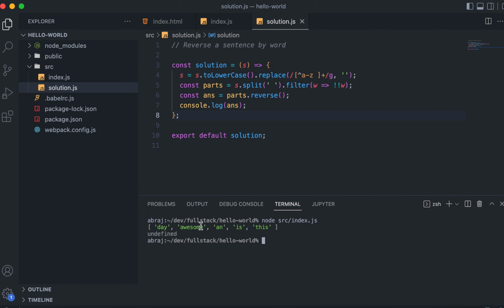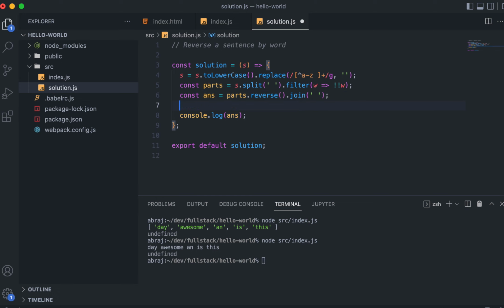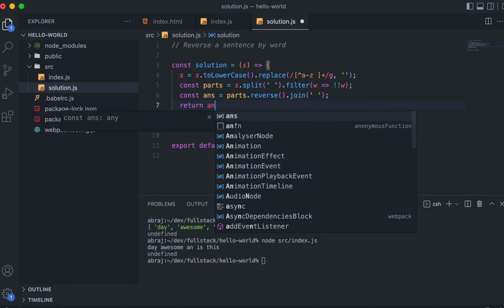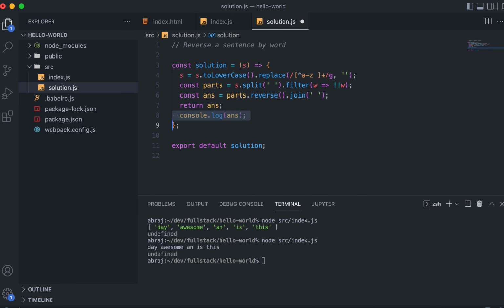You are getting somewhat near. You can see that the whole array is reversed, that is fine, but now we have to join it with space. So reverse dot join with space, and you can see this is what you are getting. And then rather than printing this, we can simply return this, and that should be the answer.